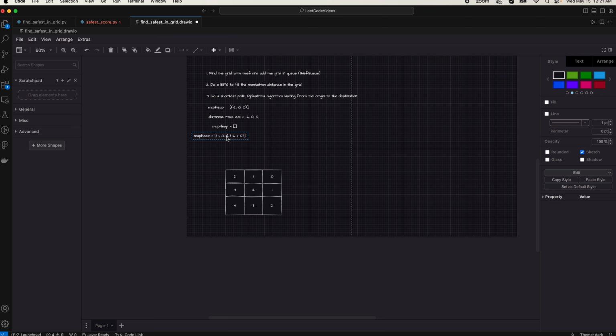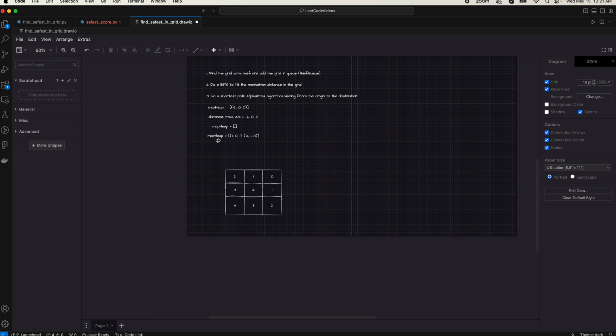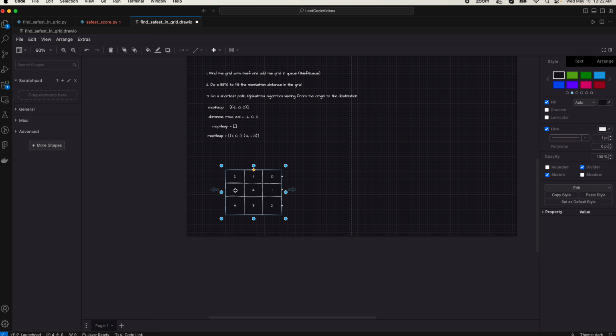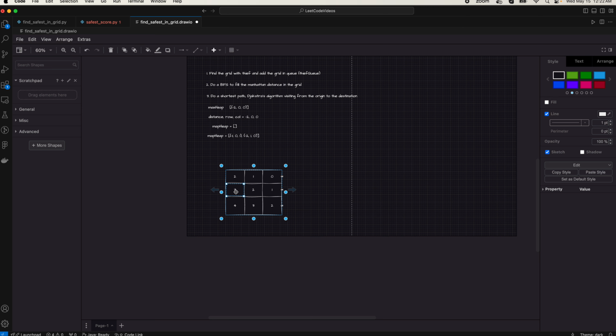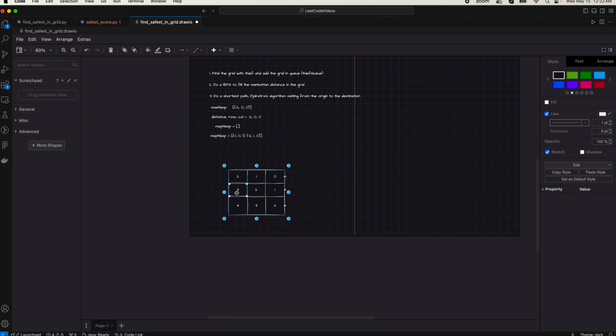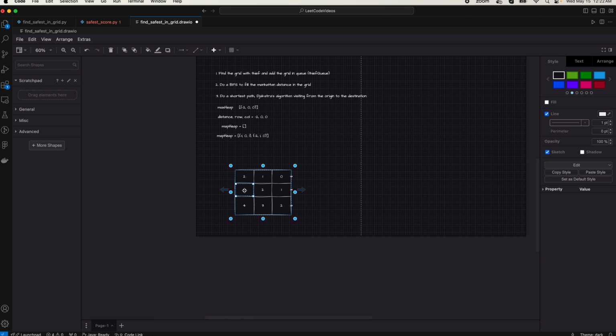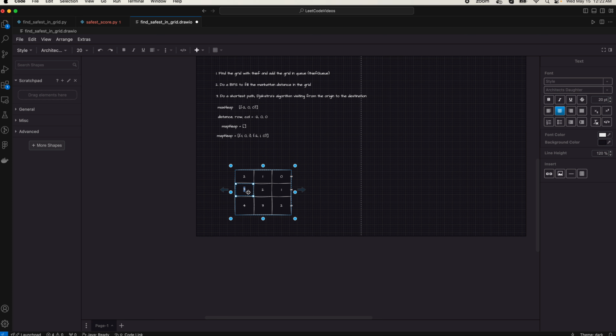And then in the next iteration, when we pop this max heap, this will be at the top because this will be the minimum value, and we pop that. Basically in the next loop it will go here, and then we'll also update the grid value to the minimum one here.